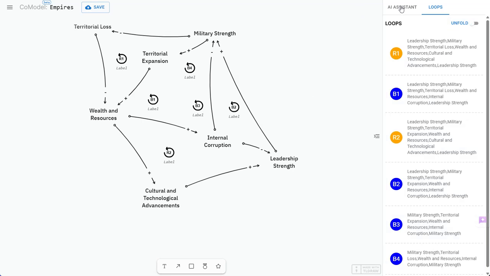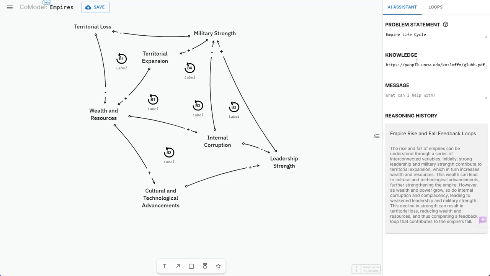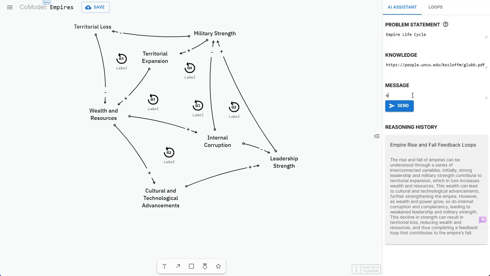You can also go back to the AI assistant and say, what else influences leadership strength?